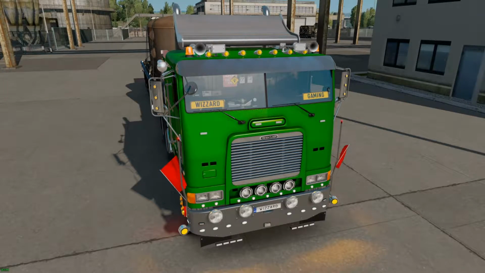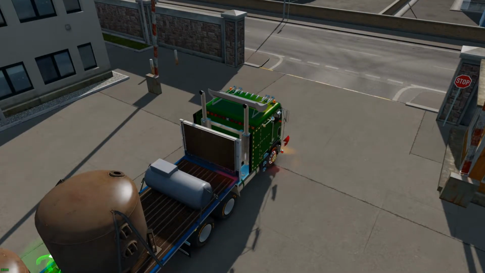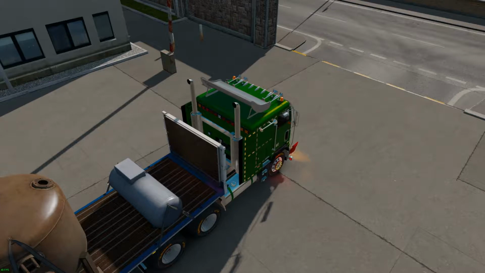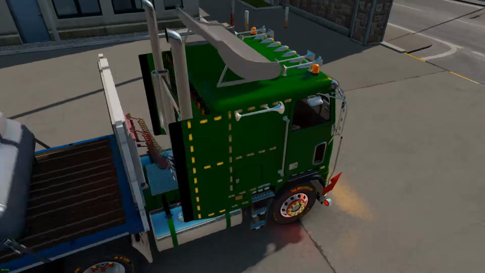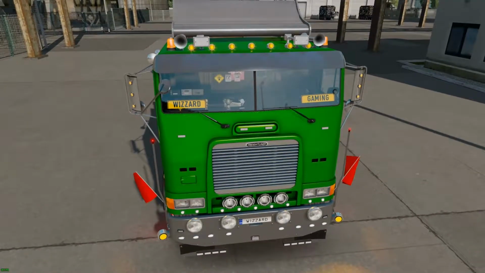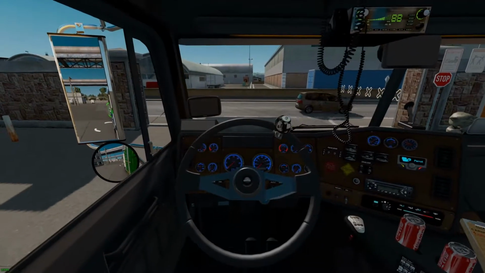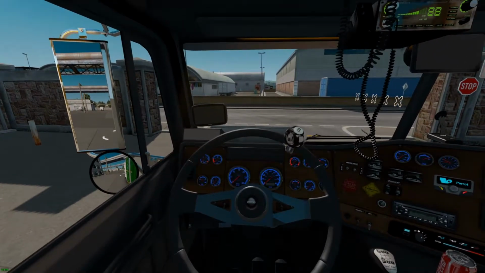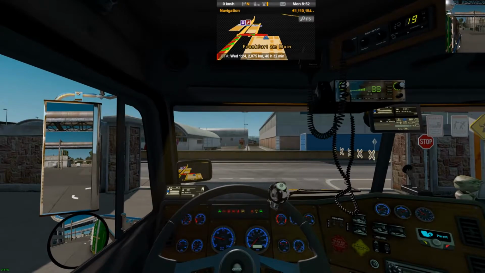Hello and welcome to Wizard Gaming. Wizard's my name. This is the new Freightliner FLB that we made in the last episode. We're taking this pressure vessel up to Finland. I put these lights in off screen so you didn't have to worry about it. Anyway, this is going to be a multi-part episode, so without further ado, let's get into the cab, reset the camera, bring up a mirror, bring up our navigation, and let's get into it.